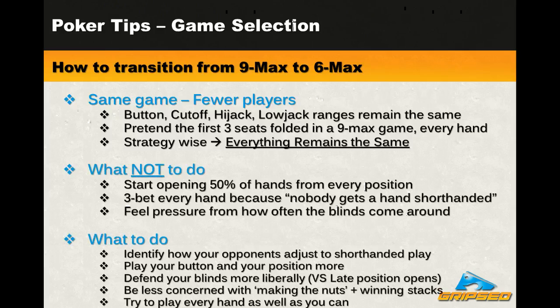Likewise, facing those late position opens, a lot of button players might open like the top half of hands. And in the cutoff, people are playing like the top 25% of hands. That's a lot of hands, and there's a lot of junky stuff in there. So, because people are in there with a lot of trash, you want to defend your blinds more liberally than you would in full ring. But not too liberally. You still don't want to go crazy.